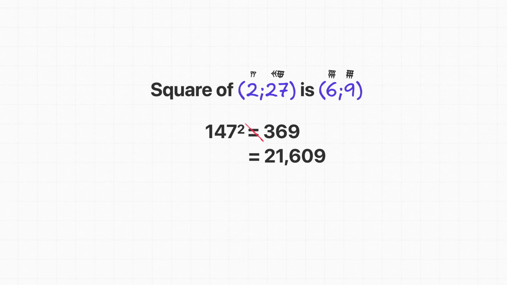21,609. Now let's convert that answer back into base 60. Compare the answer on the clay tablet with the correct one. Can you spot the difference? The Babylonians had no symbol to show that a place was empty. So instead of writing 609, they wrote 69. The Babylonians knew the calculation perfectly. The mathematics wasn't the problem. Writing it down was. So how did they manage? They understood the number from the context.